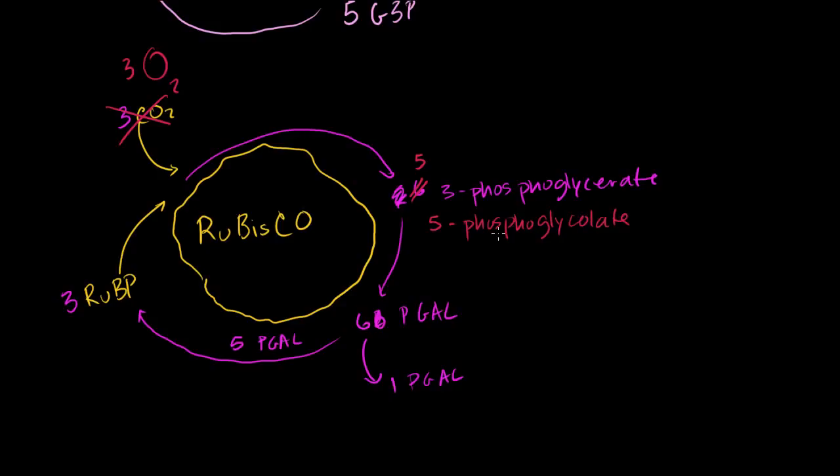It gets processed later on. And then these 5, you're going to have 5 here. You can't have 1 left over, and then you're not going to produce anything. And doing this whole cycle, you have to use up a bunch of ATPs and NADHs. So this is a problem.